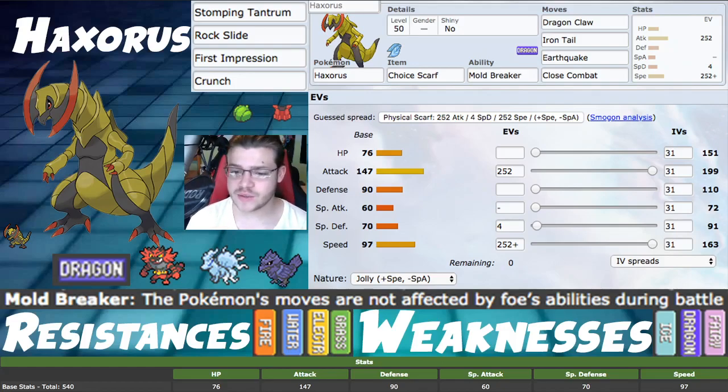So onto our stats, we have HP 76, Defense 90, and Special Defense 70. Overall, not too bad. Not too great, but not too bad. You can run Assault Vest with this Pokemon. We're using 4 attacks anyway because we're using Choice Scarf. But you can use Assault Vest if you want to, and you can live a lot of extra attacks.